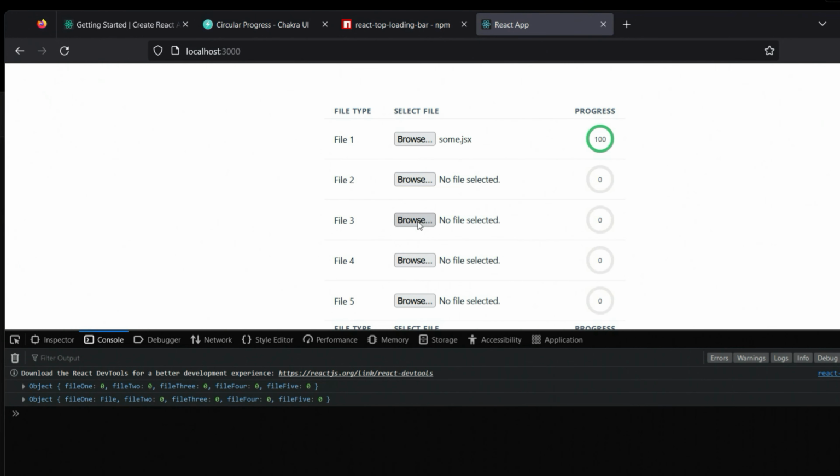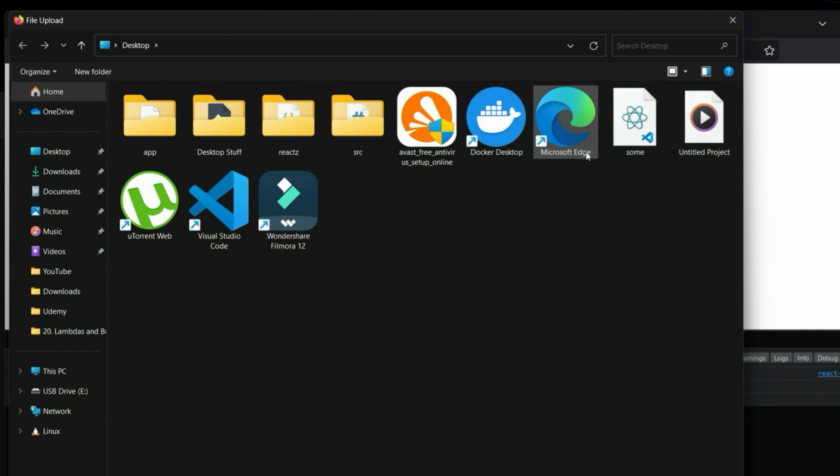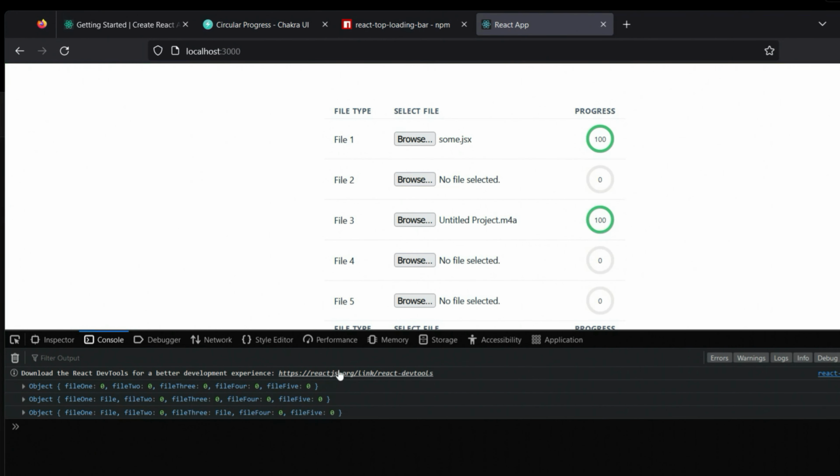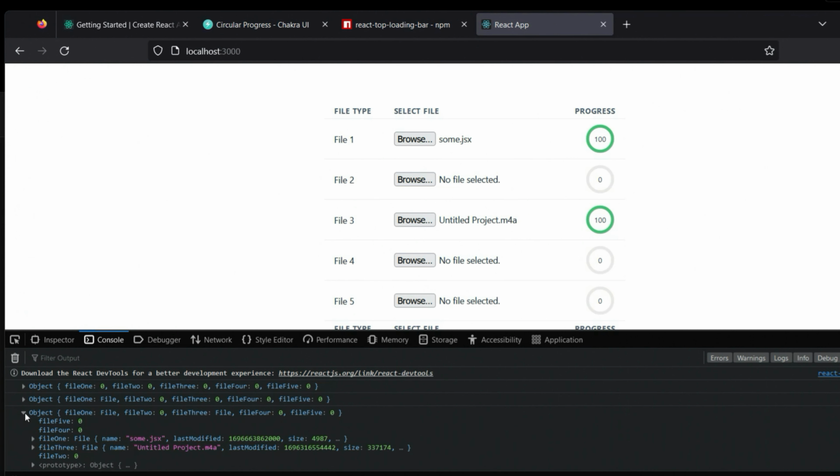Now I go to file 3, or any file you can say here. This time I select this file. We get the loader, it is fulfilling. Alright, now you see here, object printed, file 5, file 4, and file 2 are still not 0. File 3 has a file, which is an M4A file, with its last modified date, and this is the size of it.